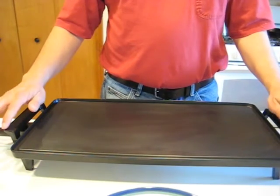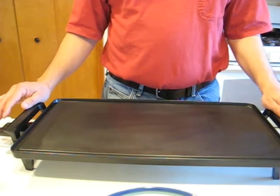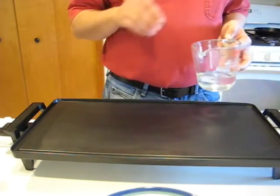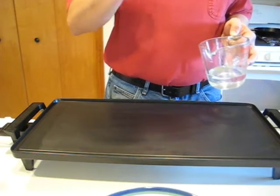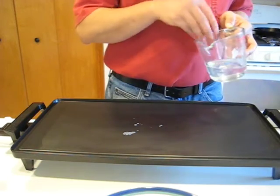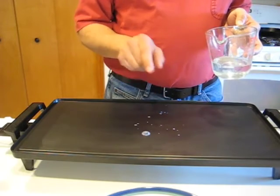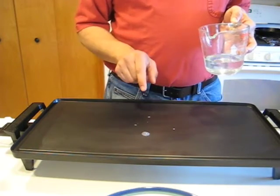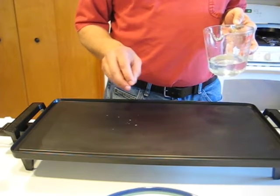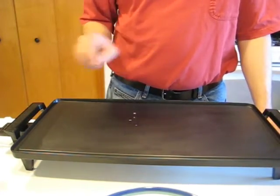Today we are going to be playing around with an electric griddle. Now if you don't have one of these, you can use a skillet — that works great. One of the nice things about this is it's nice and big and you can make multiple pancakes at one time. In any case, whatever you're doing, you want to do a test to see when you're ready to start your pancakes. A little bit of water — see how this is just kind of boiling up? This is not hot enough yet. I got this thing set on 400 right now. Basically, you want a screaming hot griddle top. We're going to give that another minute or so to warm up and I'll show you what it's actually going to look like when it's hot enough to cook on.